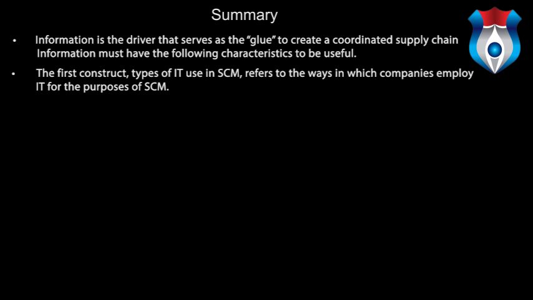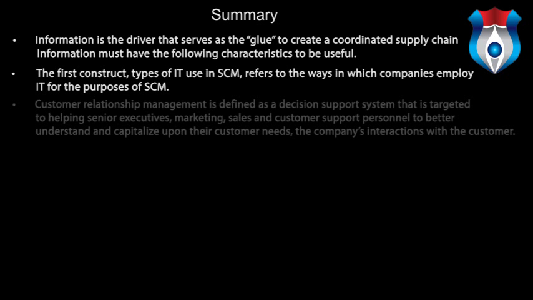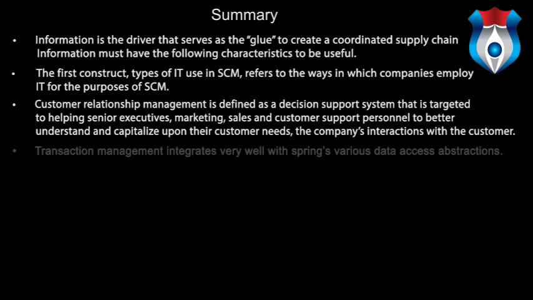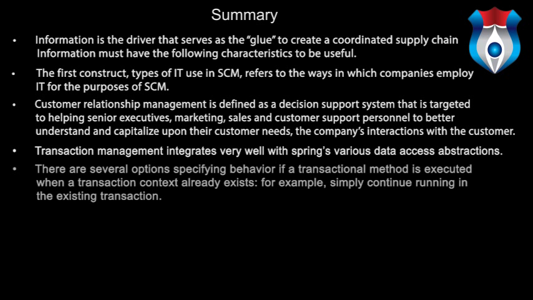The first, construct types of IT used in SCM, refers to the ways in which companies employ IT for the purposes of SCM. Customer relationship management is defined as a decision support system that is targeted to helping senior executives, marketing, sales and customer support personnel to better understand and capitalize upon their customer needs and the company's interaction with the customer.